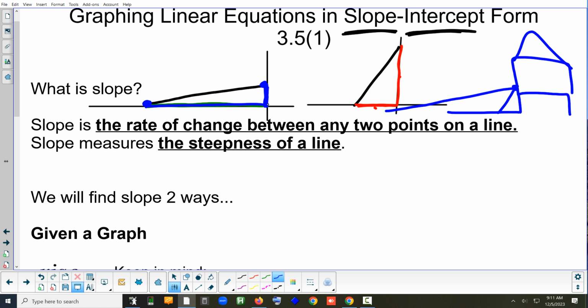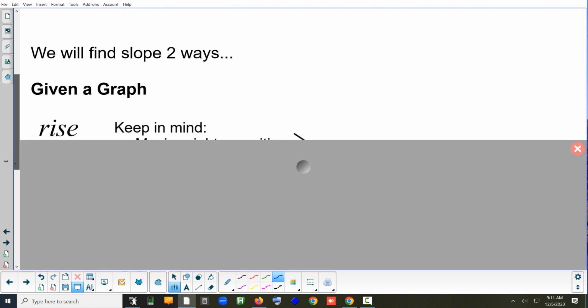You also see it sometimes on roads. If you see a sign on the side of the road when you're driving, it says like 6% grade. That's a measure of how steep the road is going to be. Usually you see it when you're starting to go downhill. Not so much for cars, but more for trucks. It's important that they know how steep it is, so they get in the right gear before they start heading downhill, because it's harder for them to stop. Like big trucks, tractor trailers.